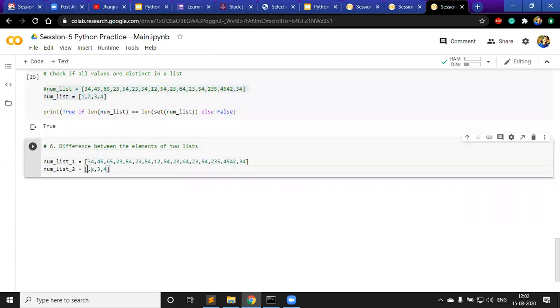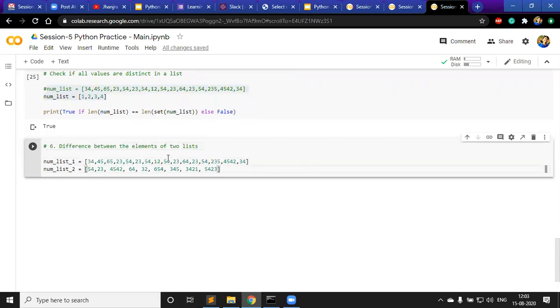Let's use some of the values which are already there: 235, 23, 4542 and 64. Then let's add some unique values: 654, 225 and some more.